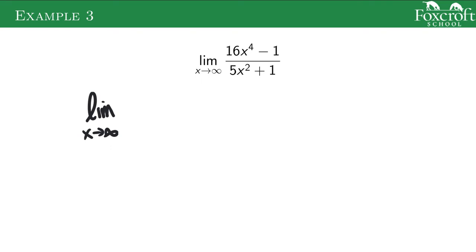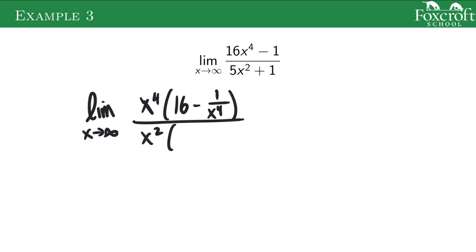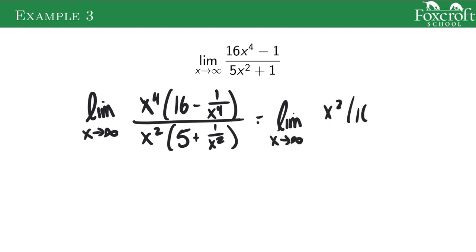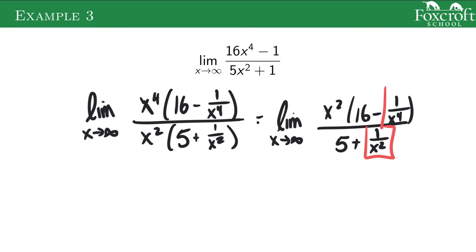This one's the exact same problem, but flipped, so I can write the top half pretty quickly. Same thing with the bottom half. It's the exact same as the previous problem, just flipped. Again, we see what pieces are going to go to 0. These 2 pieces are going to go to 0 when x is going to infinity because there's an x in the denominator.